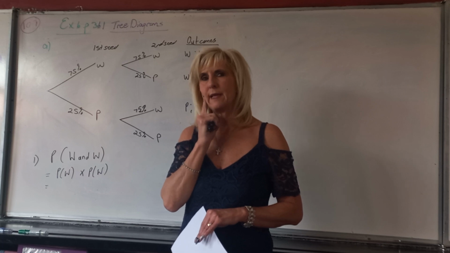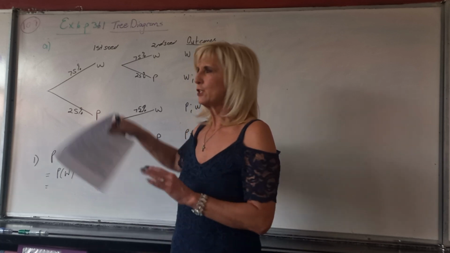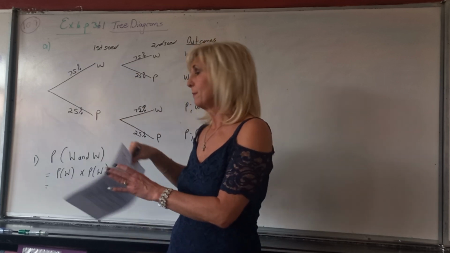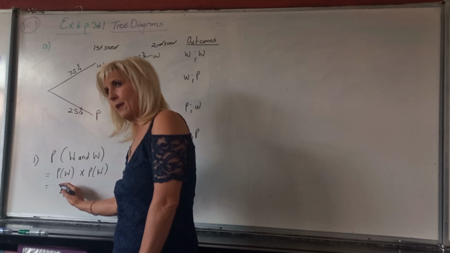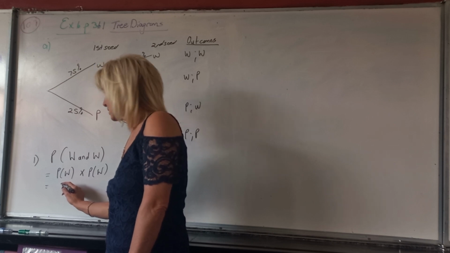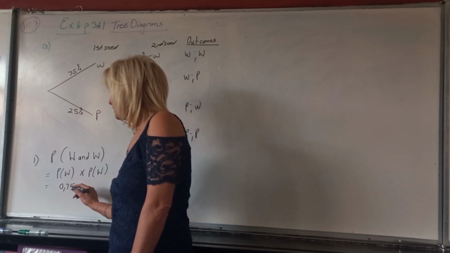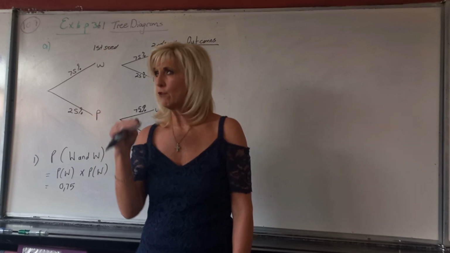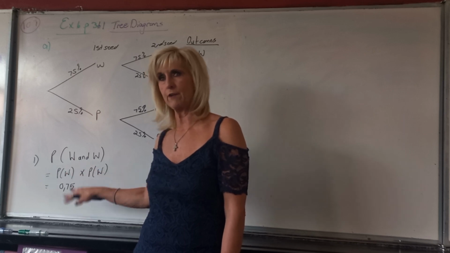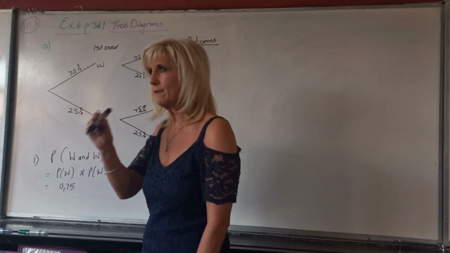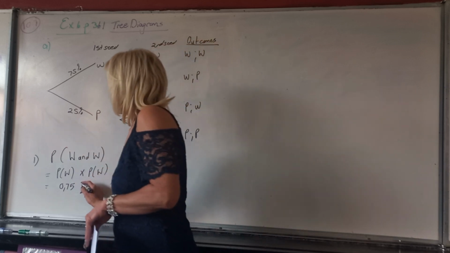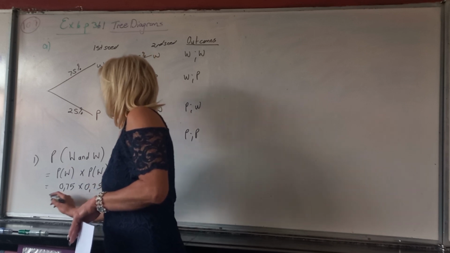So what is the probability that a flower will be white? Did you use the tree diagram? Not really. You could have just used your brain here and said 75%. But please, you're not going to write 75% and say 75 times 75 is I don't know how much. It's going to be percentages. So whether you write it into decimals or write 75 over 100 or write 75%, meaning when you put it in your calculator, that's what you're going to do, 75 over 100, that's fine. Just don't say 75 times 75 is a lot of percentages. Are you with me? And then that would give me how much?